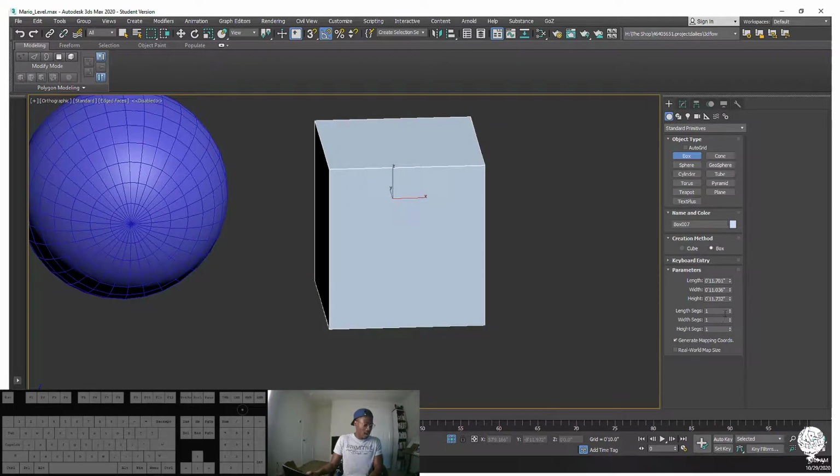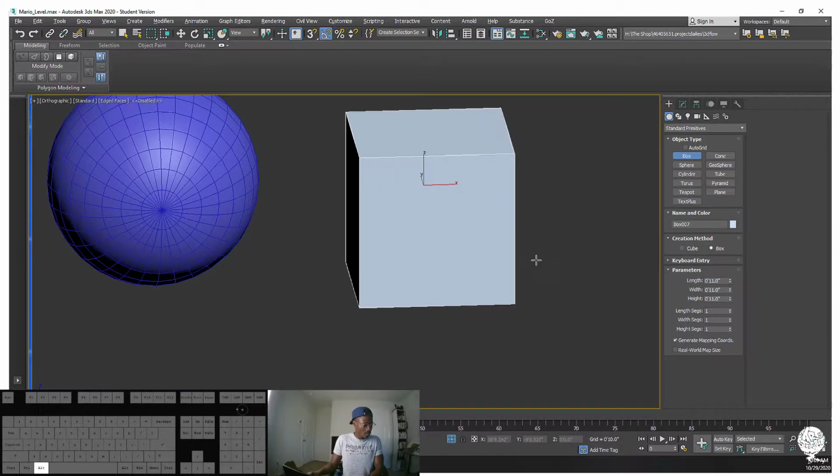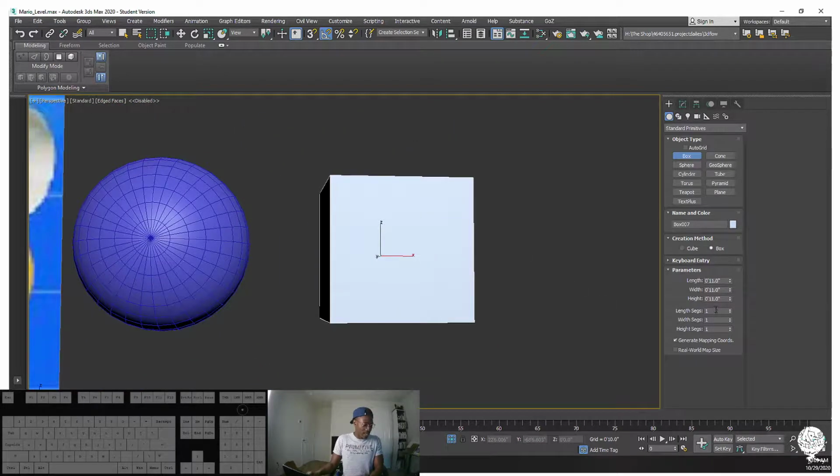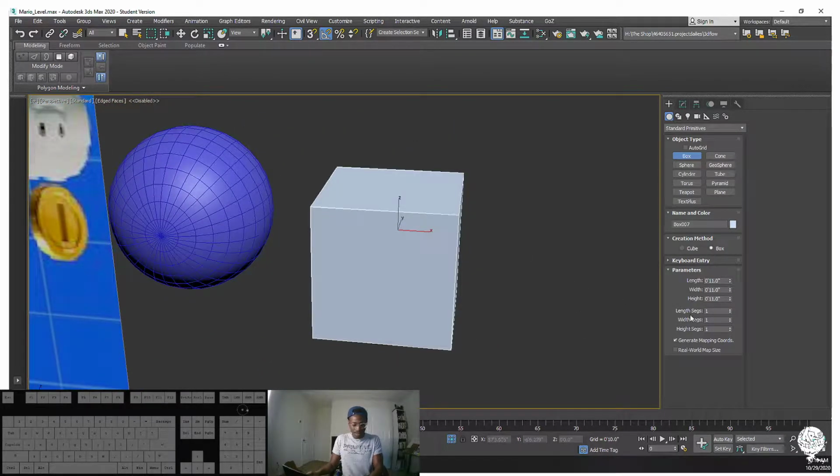So I'll add, let's do just 11, 0, Control C. So I'll make it a perfect square. All right. And what I'm gonna do is add 20 by 20 by 20.